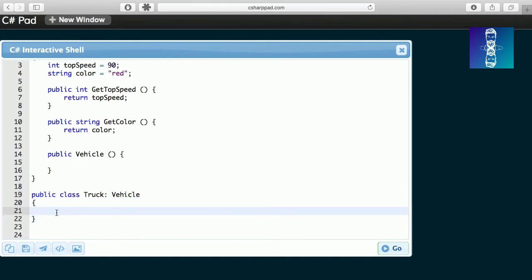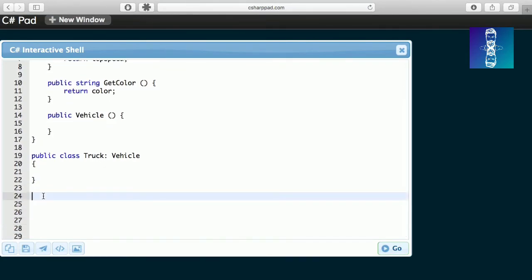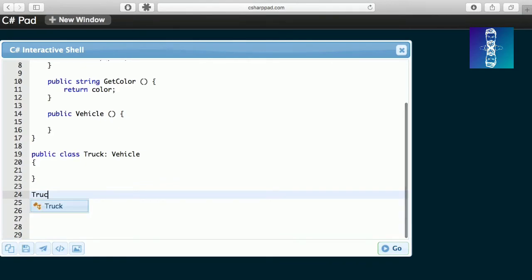You'll notice I've put no code whatsoever in here. Let's see what happens, and I'll just make a little space for us, when I type truck. My truck is equal to a new truck, and close off my line.